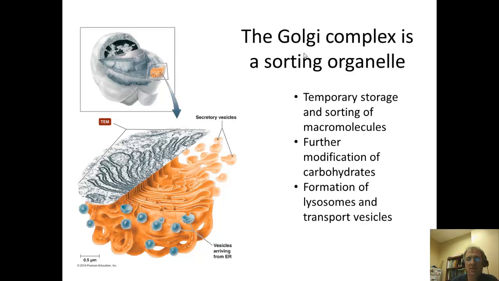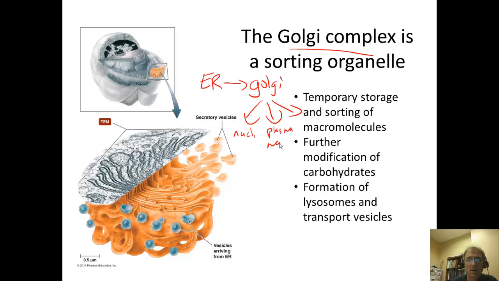It's the Golgi complex. The Golgi complex is a place where proteins that have been made in the eukaryotic cell can end up, where they are temporarily stored and then sorted to go to other locations. Proteins move from the ER and then travel to the Golgi complex. And then from the Golgi complex, they can end up at a variety of destinations throughout the eukaryotic cell. Perhaps some of them can go to the nucleus, some of them may go to the plasma membrane, some of them may go to other organelles.